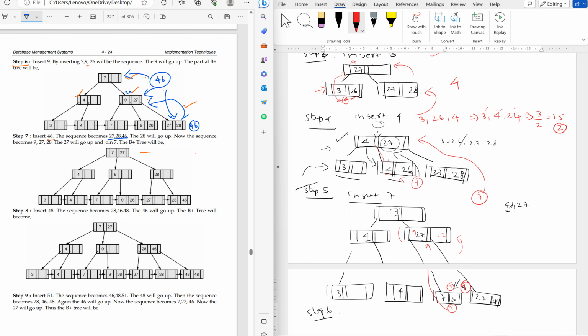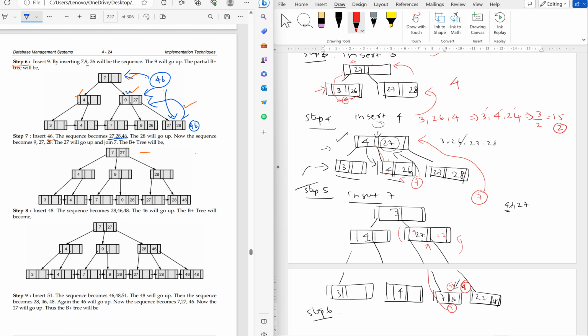So this is what happens. The 27 goes up. Again we have to order lesser than 7, 4 and lesser than 4, 3 and another copy. Since 27 goes there, between 7 and 27, 9 comes. Lesser than 9, that is 7, it's maintained, and greater than 9. And between 9 and 27, 26 is there. So greater than 27, 28 is there, lesser than 28, greater than 28. Similarly, it happens. So this keeps on going.